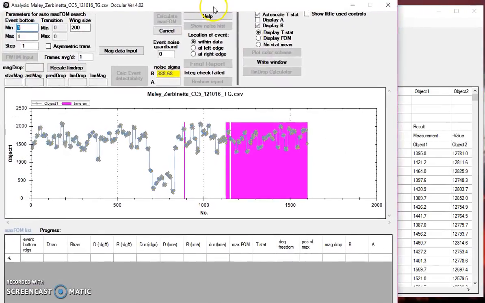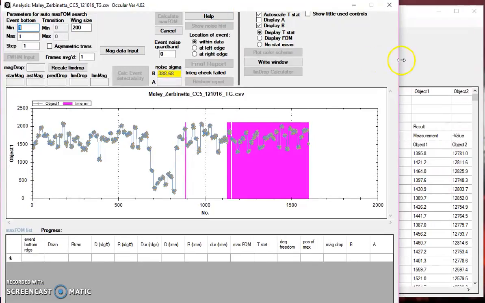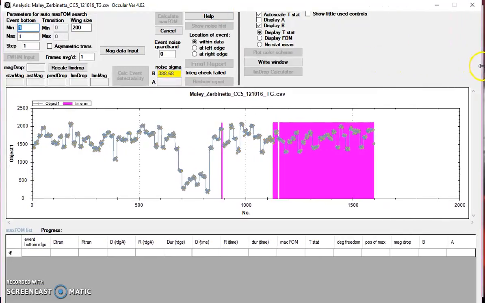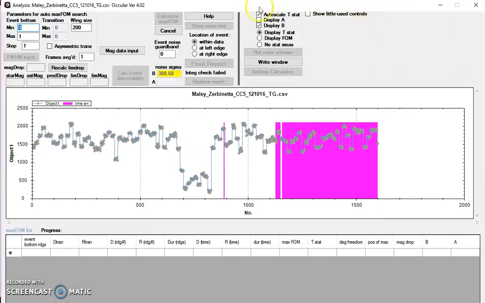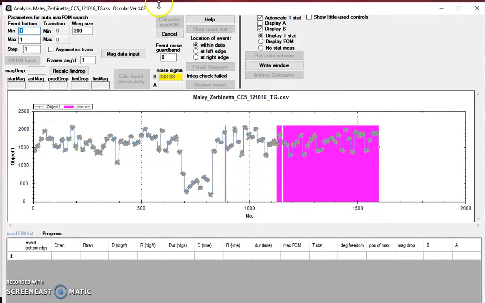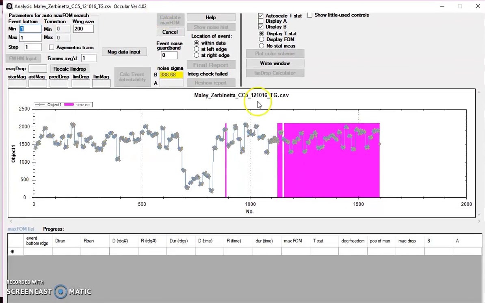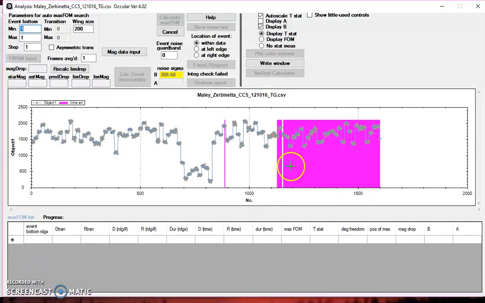So here is the screen showing our light curve. And we still have a couple of issues with some times, but they're after the event. You can see the event right in here. They're after the event, so they should not affect the results of our recording. Let me shift this up a little bit. All right. Well, we have an integrated video, so we need to find out something about the integration.